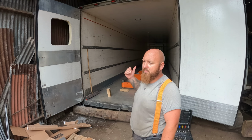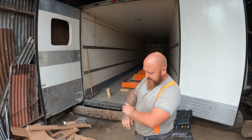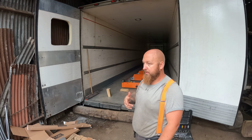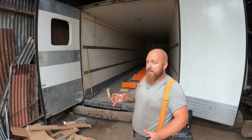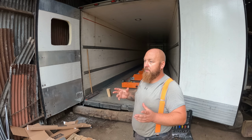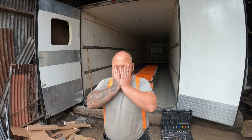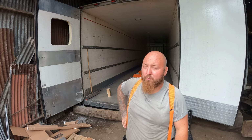I'm night shift, so I'm going to wrap up, put the tractor away, put some bits and bobs away, and that's it. And then we're going to be back tomorrow and we're going to try and get the jacking legs on, get the axle on. Once the axle's on, then I'll be able to put the wheels on, and then I'll be able to take it out of here and then work on it.